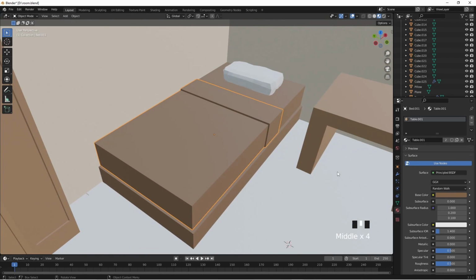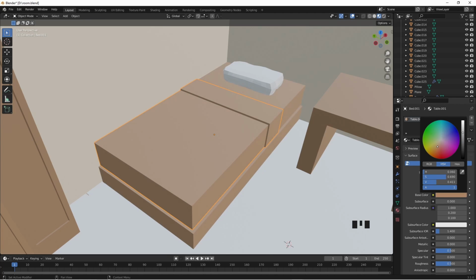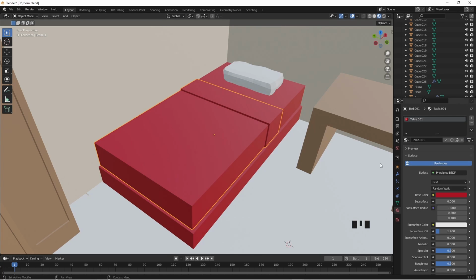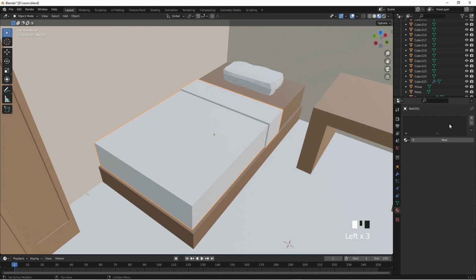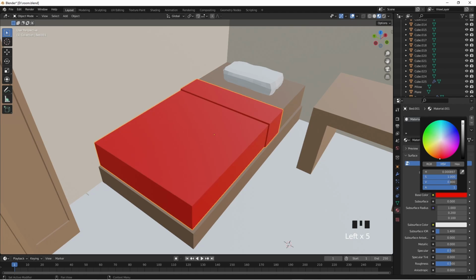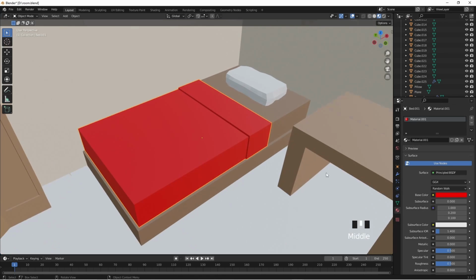Okay, so we're going to change the color of the blanket. I'm going to keep it red so that it can have a nice contrast and so that we can have attention to the bed. So let's wait, why did the bed's color change? Oh yeah, we forgot to copy the material, or we can just hit minus so that we can delete it. New material, red. Yeah, so that's what we're going to do. Let's keep it red all the way down.